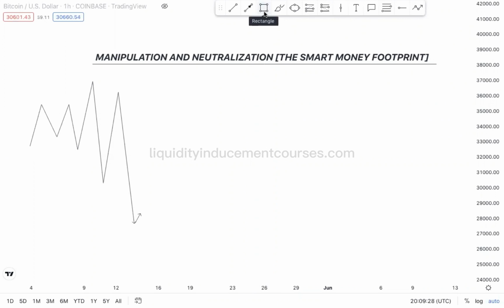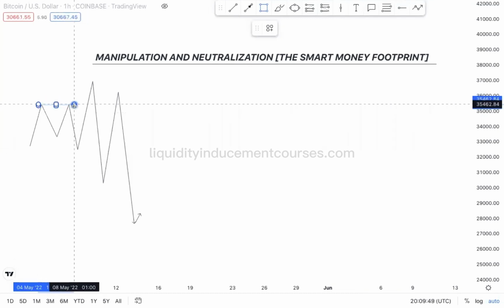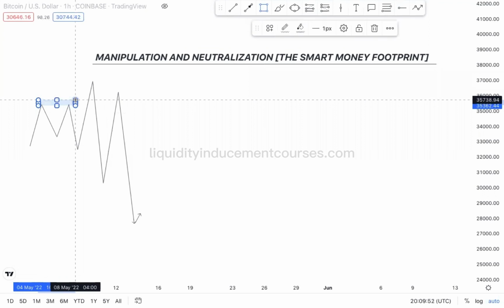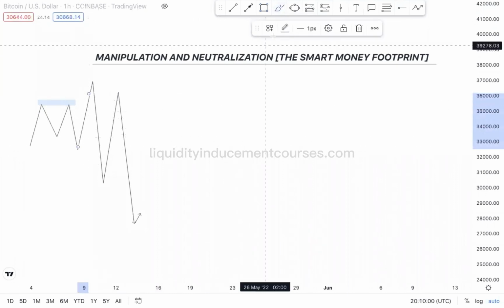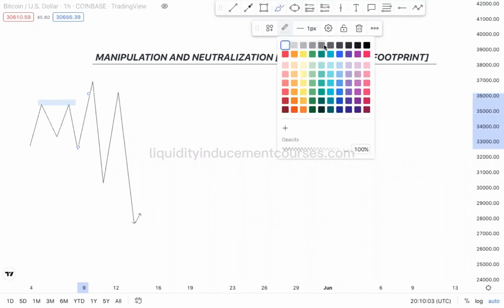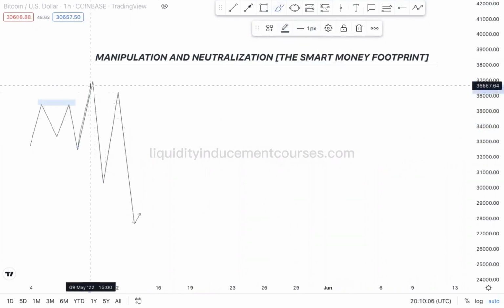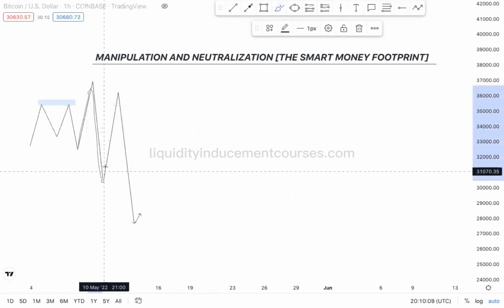All right, so the concept of manipulation. When we trade retail, we were taught the concepts of support and resistance, equal highs, equal lows, double tops, double bottoms, triple tops, and so on. But most times you see price get to a double top, for instance, let's use this as a double top, and give you an impression of a sell-off, but it continues back, violates the zone, and continues in your direction.